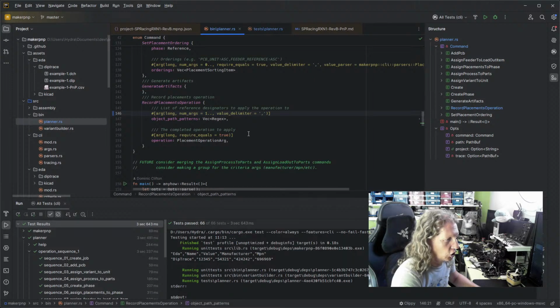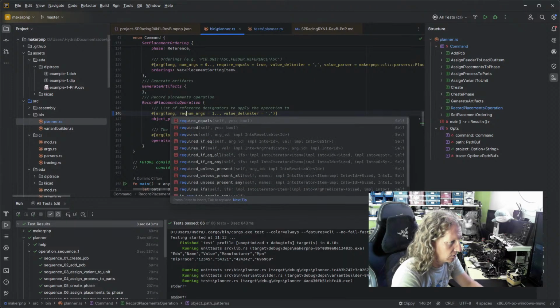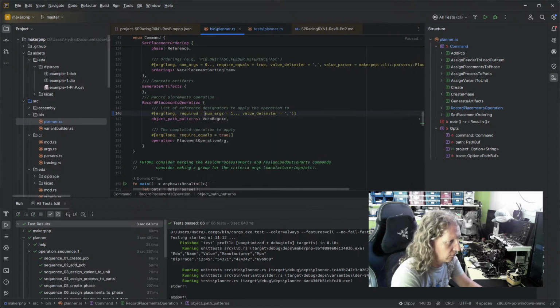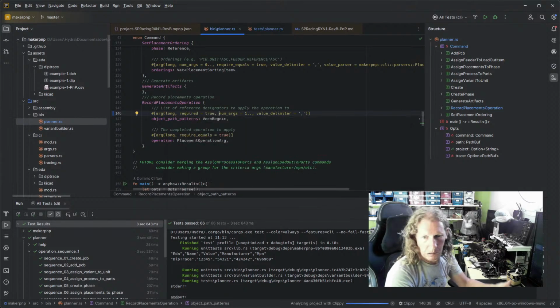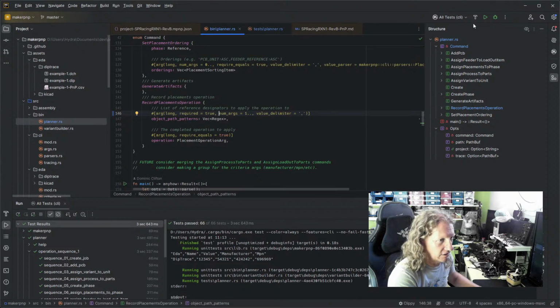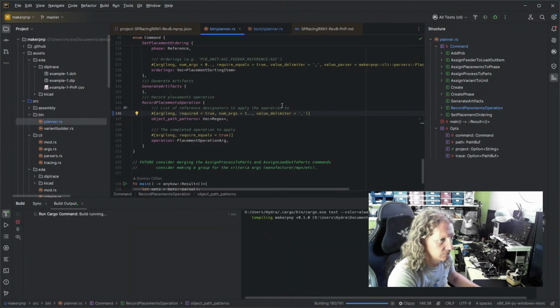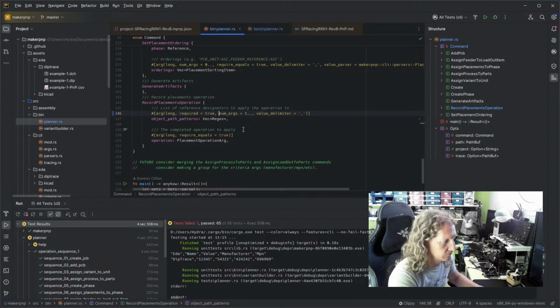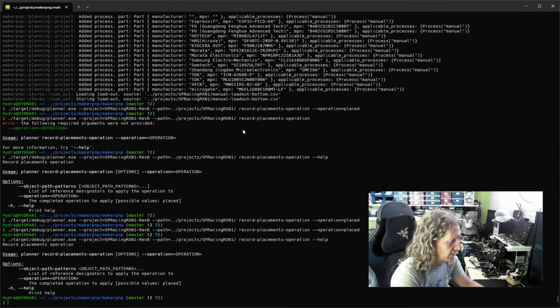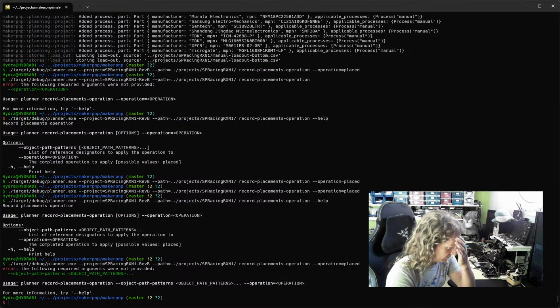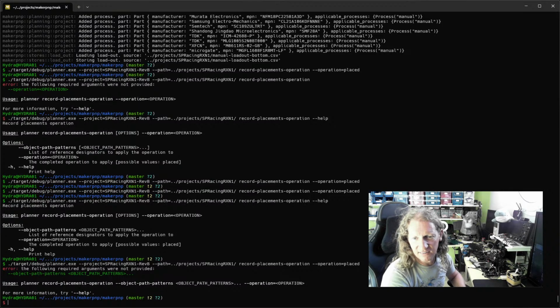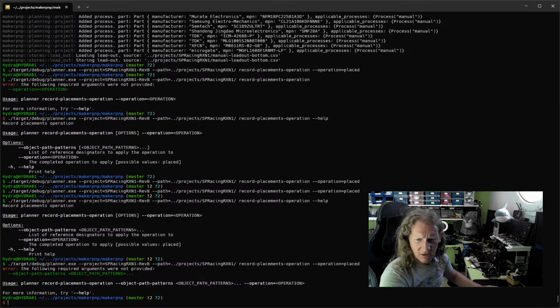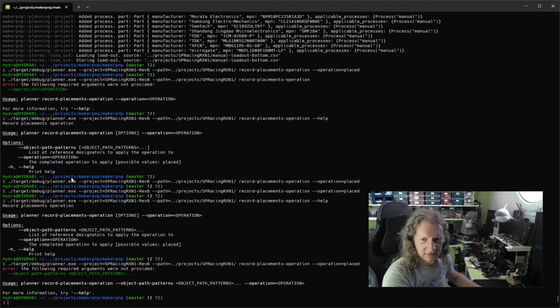Num args 1 dot dot. Okay, we'll try this. I think that's probably done it. There we go. That's a bit silly, isn't it? Why do you have to specify required when you specified num arguments is 1 or more?